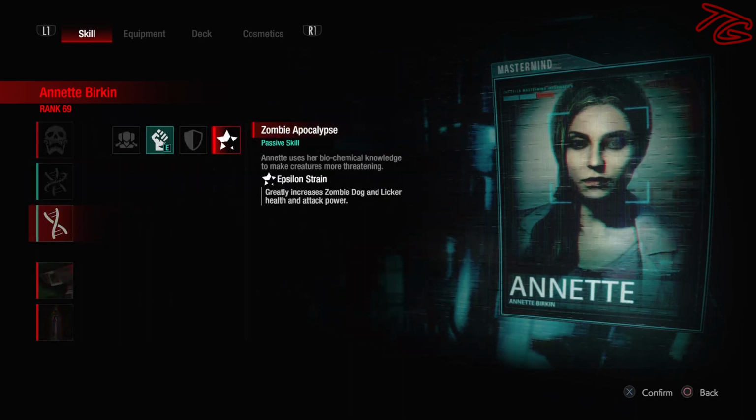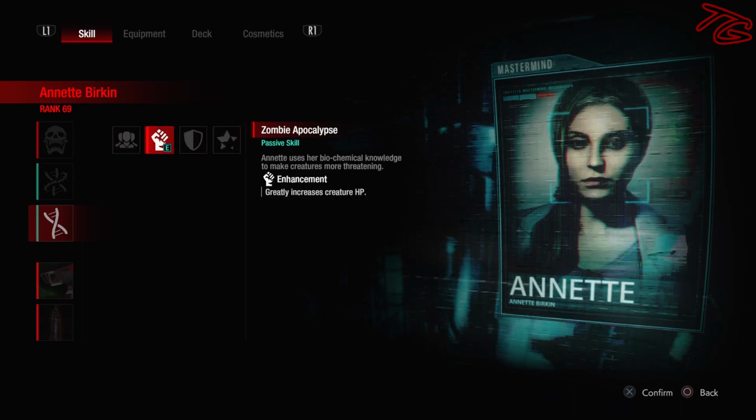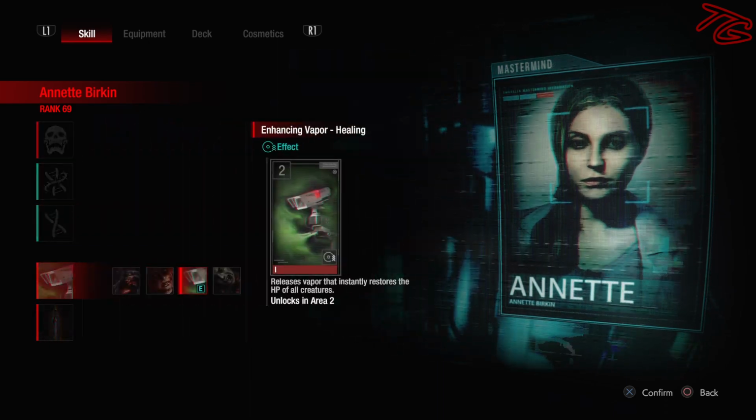Now for zombie apocalypse, we are going to be using my favorite enhancement. The reason we're doing that is because since we're healing our creatures, we need them to be chonk. We're giving up some good stuff in ambush or creature efficiency, but you're going to need the enhancement.